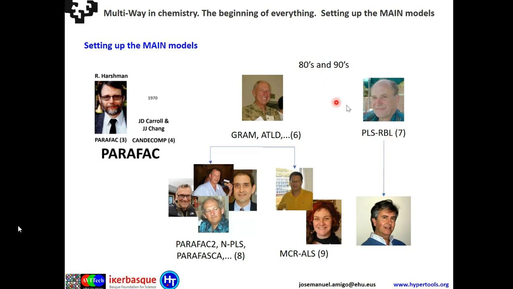Okay, so these are variations of the different algorithms that you can apply for three-way analysis, and of course, from this group, we can highlight two main branches. Okay, this is very fast, but two main branches. The branch that still kept the three-way structure, that is the one we are going to talk about today.